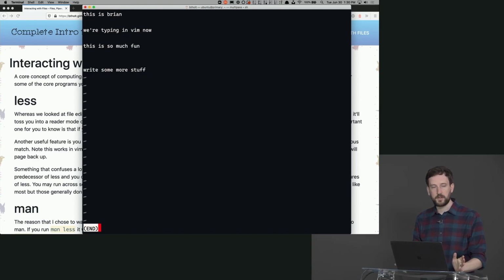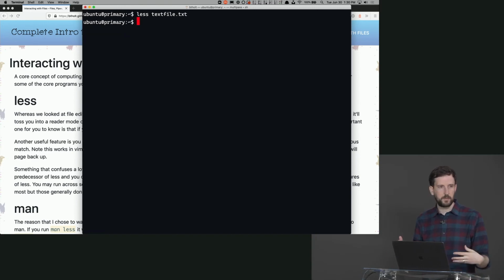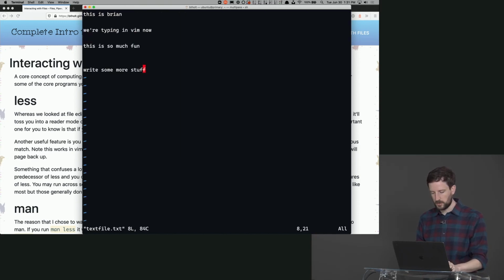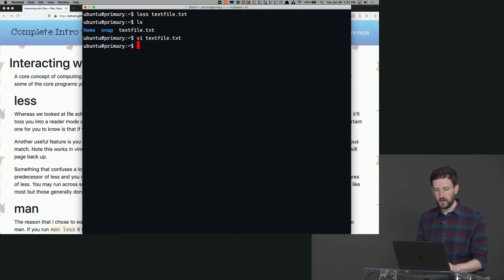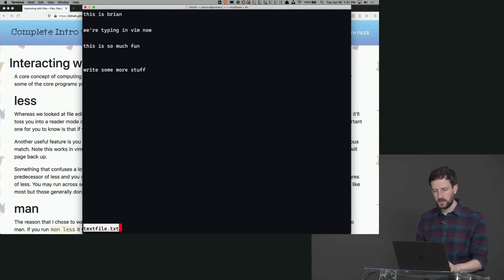And then when I'm done with it, it's the same thing as Vim. I just hit Q, and it pops me back out of it. So less is one that's really useful to know. Let's go into the text file really quick, and I'm just going to make it super long. If I say insert, I'm going to add a bunch of new lines here. Okay, now if I look at less text file.txt and hit down and up, you can see it's scrolling up and down. That's what less is really good for. Less is really good for long files.